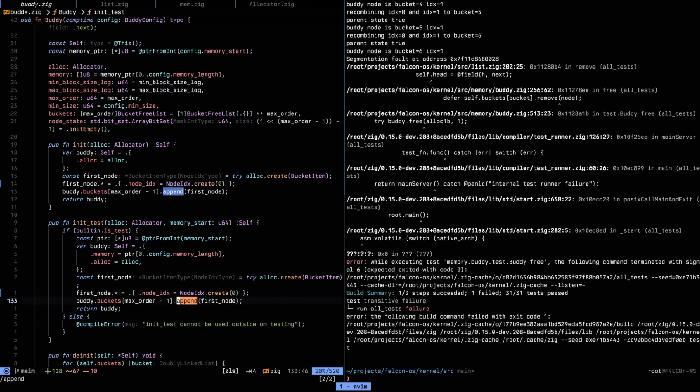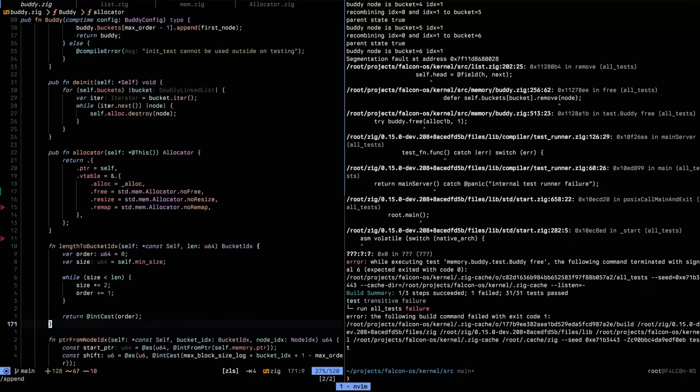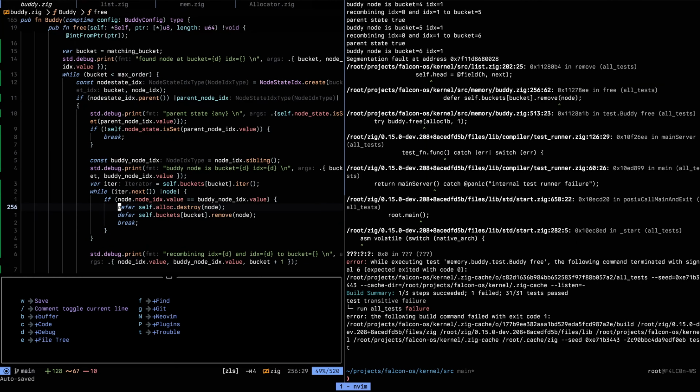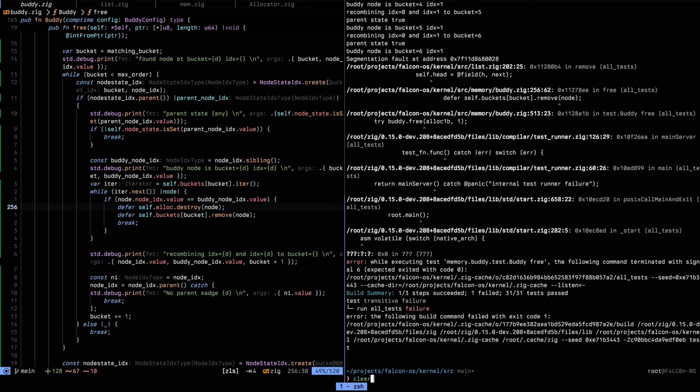Yeah, so we do have an append here. The node we append is also created on the heap. So I don't really see why we have a segmentation fault. Except if, oh, I think I see where the problem is. Defer. There we go. Fixed. At least I hope.